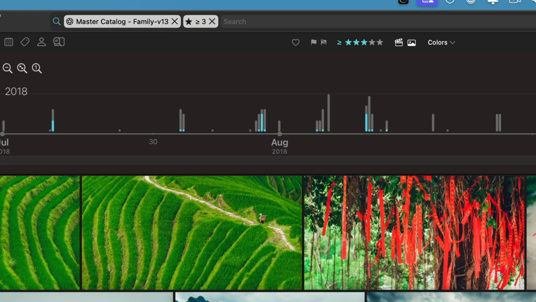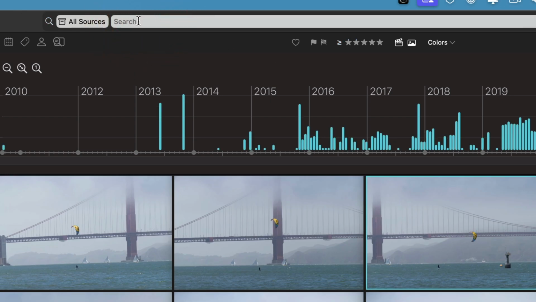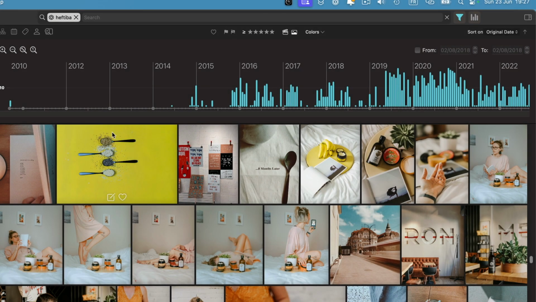If I go back to, for example, all my sources and look at all my images and look at my 3-star images, I can see in this demo catalog how they are distributed over time and how they compare to the rest of my images. And that is true too for everything I'm doing. This is my hefty back catalog that I've annotated with people before.